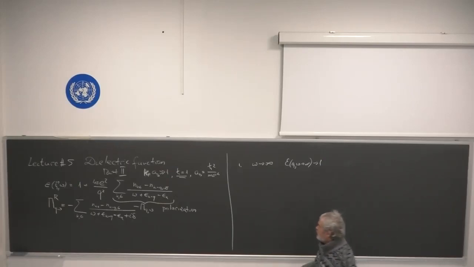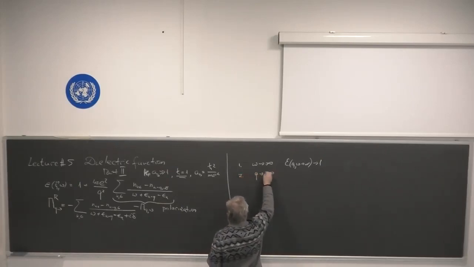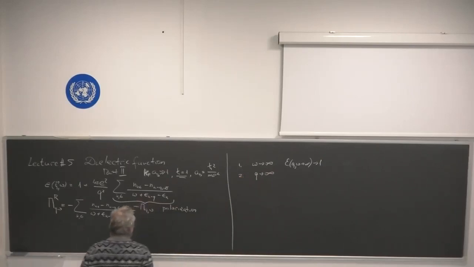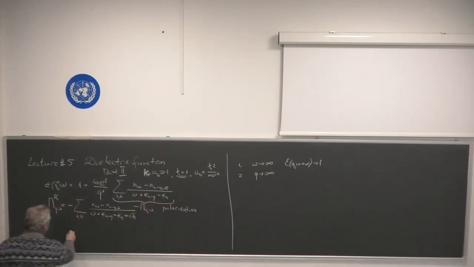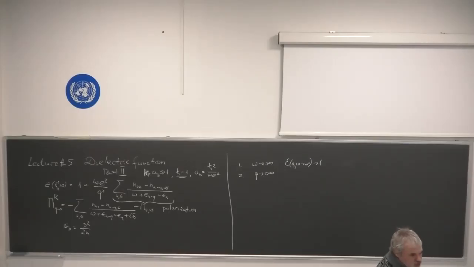Second property, if I take the limit q goes to infinity in my dielectric function, so I remind you that epsilon dispersion is p squared over 2. Excuse me, sir. Sorry? Yes, the first property. Do you say there is no screening, no time screening? There is no screening at very small times. Screening takes some time.